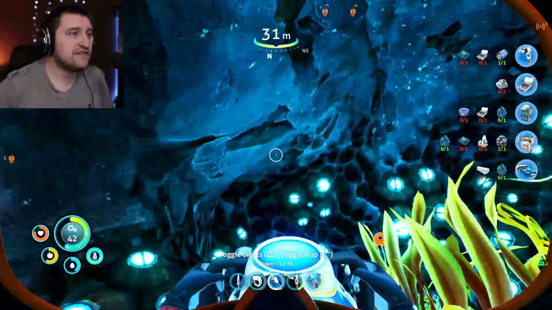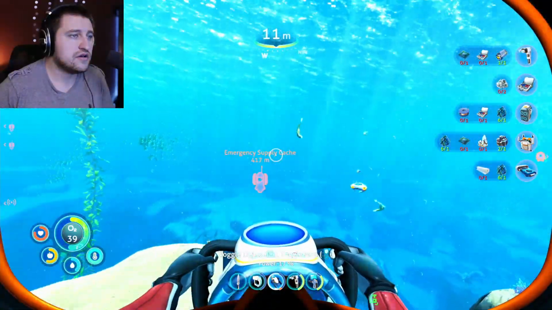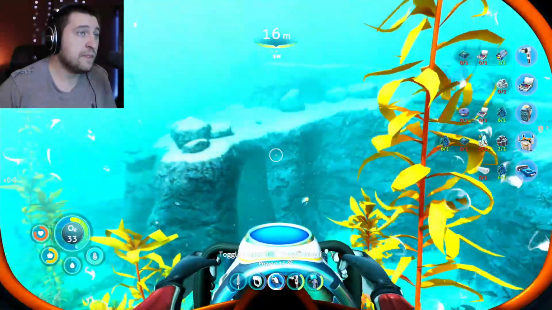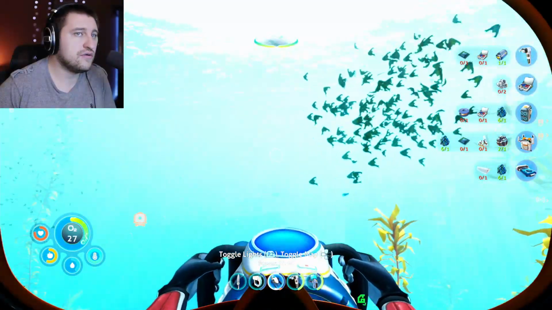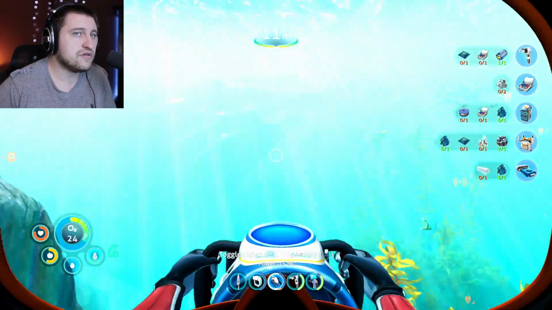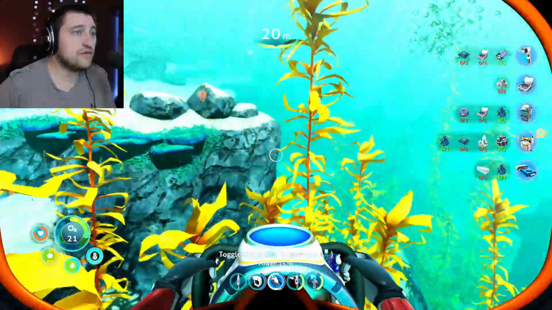I think the chance is 50-50 on whether or not you get a titanium or copper. What's this over here? Is that another? Yes. Copper. Good. All right, so we got copper. Got our copper wire. That's really good. We're also going to need a wiring kit, which we need silver for.